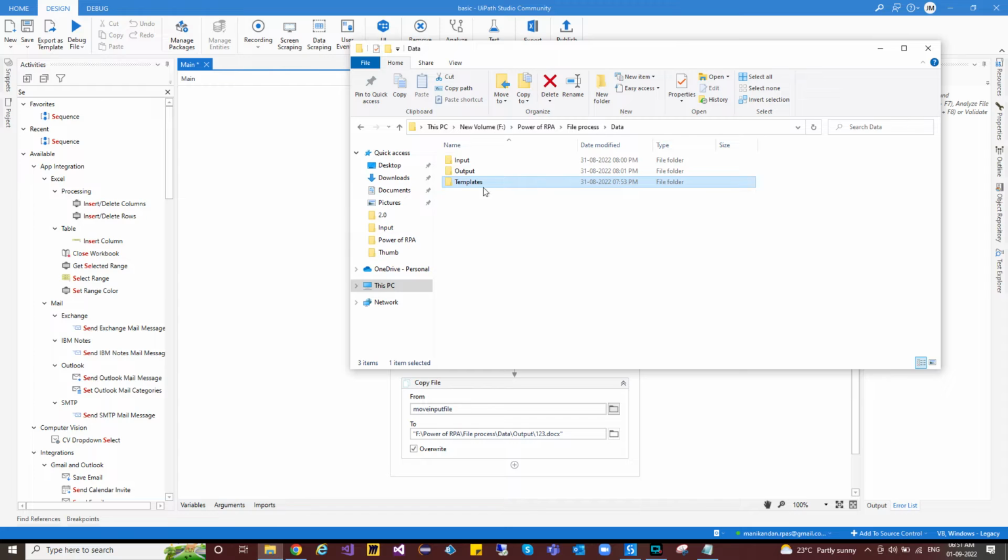Let's see. I am going to delete this input file and create two files.